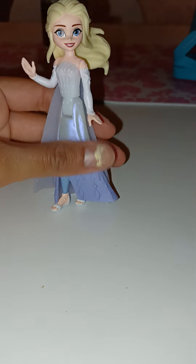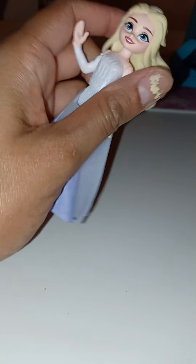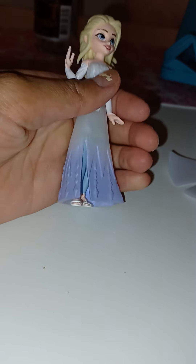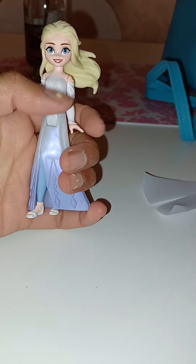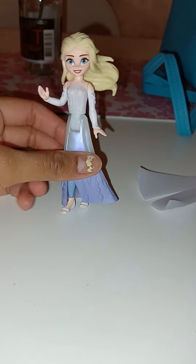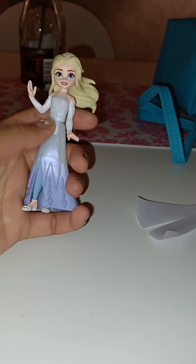And I am very impressed by this figure. Look here, she doesn't come with a stand or anything, but she can actually stand all by herself. That's amazing. And look at the pose she's standing in. And with her head, you can pose it. You can even take off the cape if you want. Wow! And look how her hands are - they look very similar to, you know, almost like Polly Pocket toys, like Frozen 2 Pop Adventures.